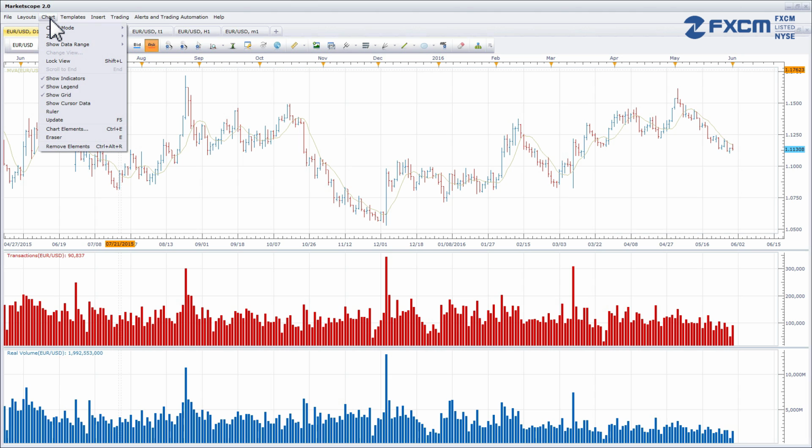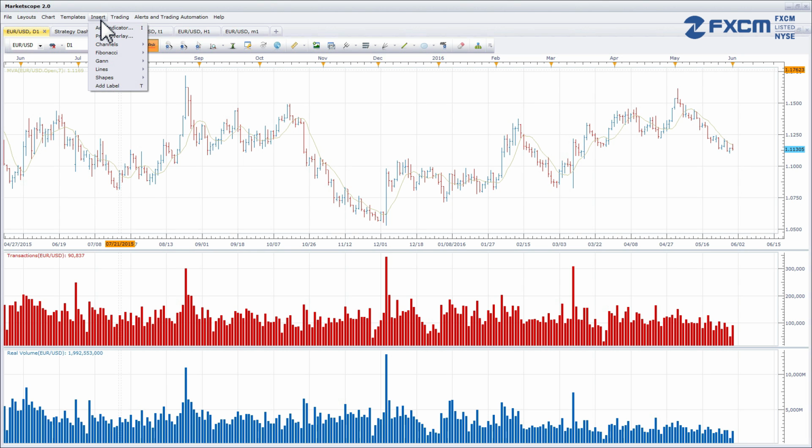The Chart tab contains features that change your view of the price history. These include changes to the chart mode, data range, as well as some of the tools offered on the toolbar. The Templates section allows you to save a set of indicators that are applied on your chart. You can then apply the template or set of indicators to another chart by clicking Manage Templates or Apply Template.